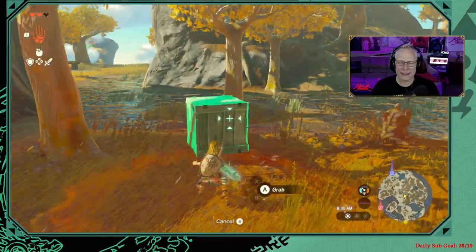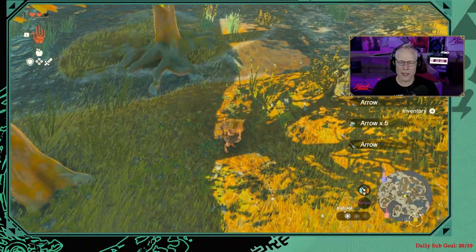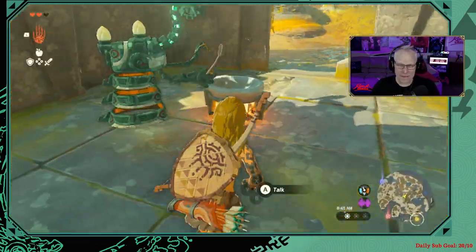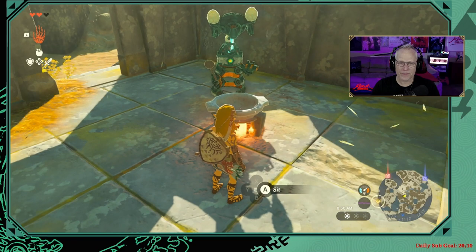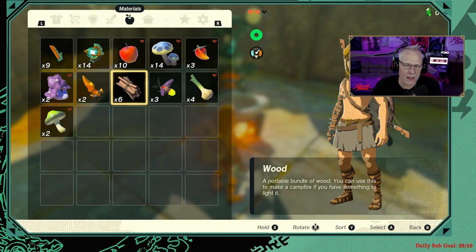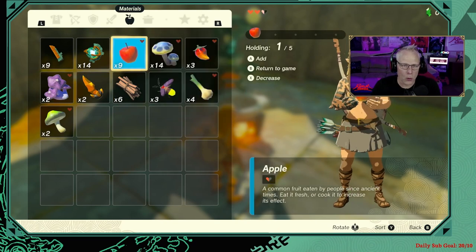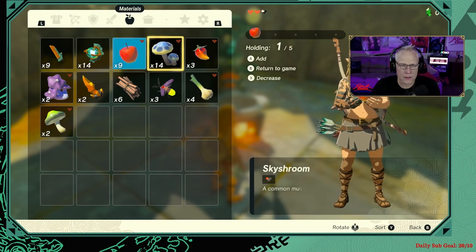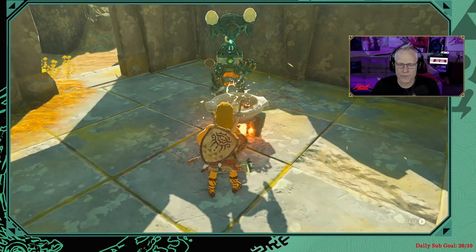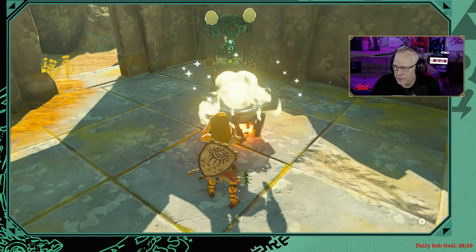Nice. Well, arrows aren't hard to come by. All right, let's cook some food up in here. Do I have a part? I don't have a monster part yet. All right, two of these gave me five, right? Two gave me five, which I don't need because I only have five yet.